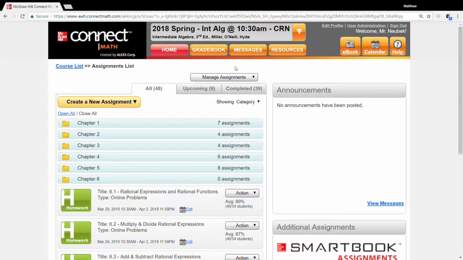The limitations of this software that I'm using to make this video are such that if I click on something that's going to open another window, then the recording stops. So for the first part of this video, I'm going to try to stay in this window, and then I'll make some subsequent videos where we have a pop-up that gets utilized. But for starters, if I click into the ebook, we're going to have a pop-up. If I open a homework assignment, it's going to show in a new window.